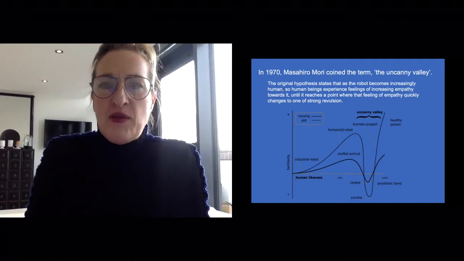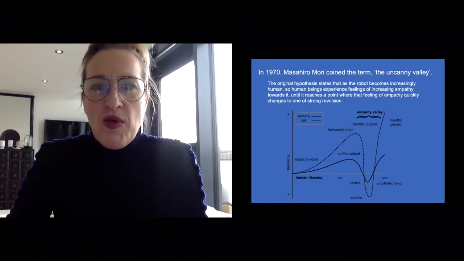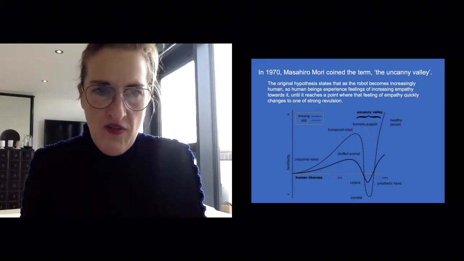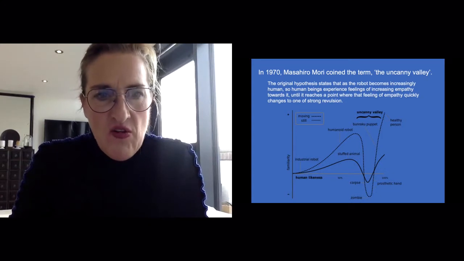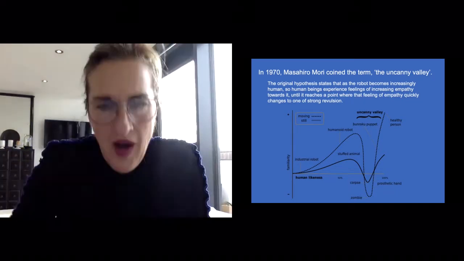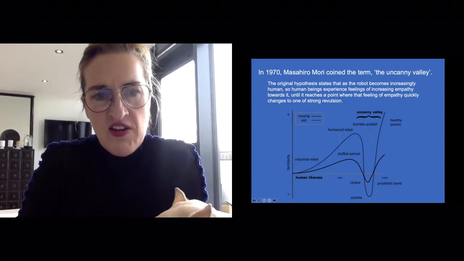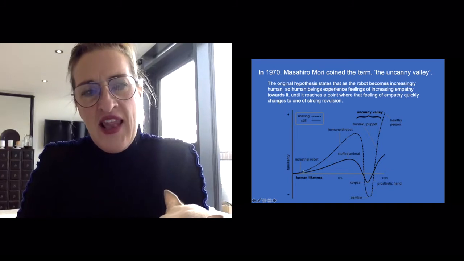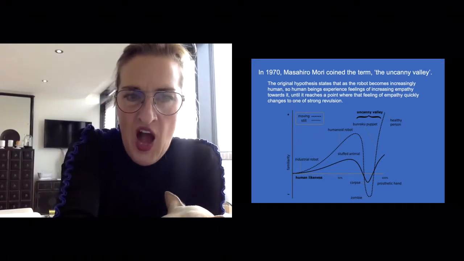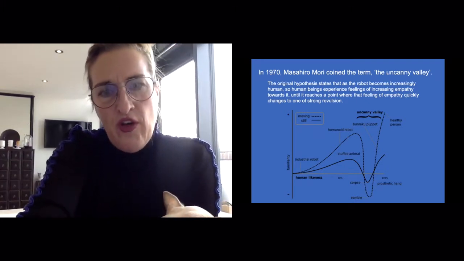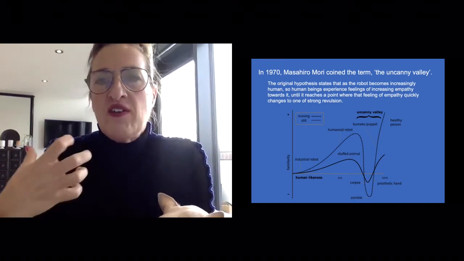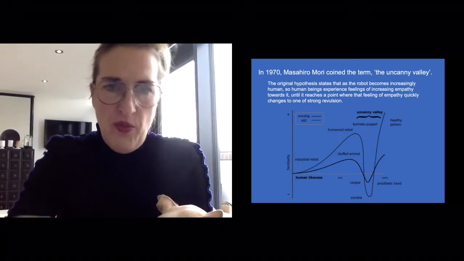So suddenly it's the point at which our capacity for empathy or our capacity to like that robot or to identify with it drops off. So the two axes in this chart you'll see here, one is the familiarity axis going on your left, and the one on the bottom is human likeness. So familiarity and likeness, as we move upwards in familiarity and as we move towards greater human likeness, our empathy increases, okay? We feel connection to it, we identify with it, we are concerned for its well-being, whatever you want to say.